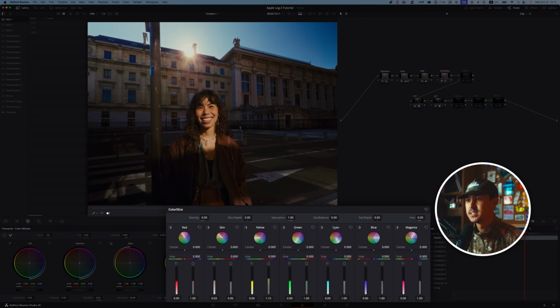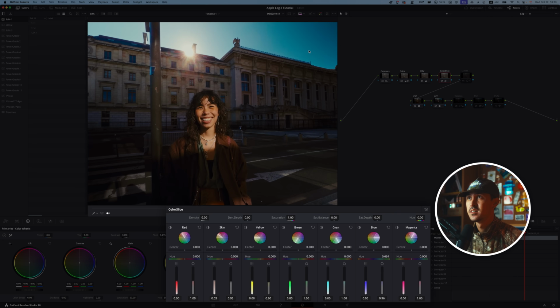I might bring down the yellows just a little bit in saturation. So I've only just kind of adjusted the skin and yellow. You can also go into your blues, I guess, if you wanted to, and really adjust the density or adjust the saturation if you wanted a really blue sky. I think the blues are looking fine. You can even adjust the hue to make it a little bit more teal if you liked.